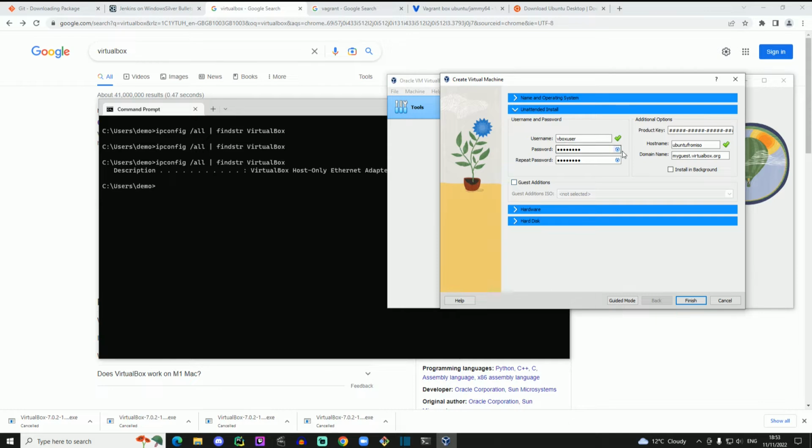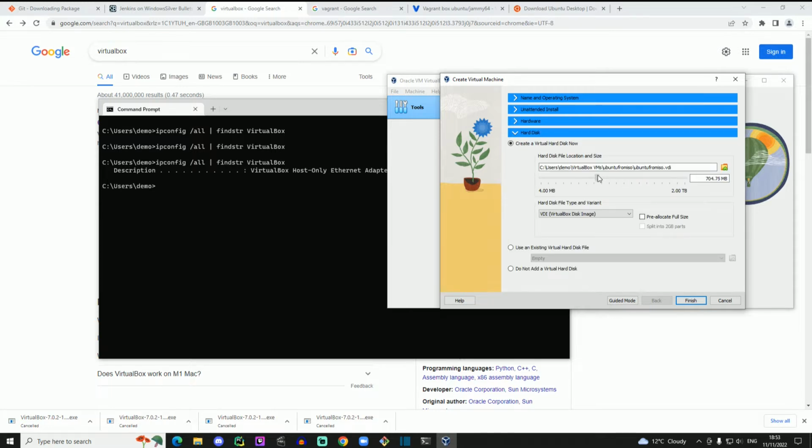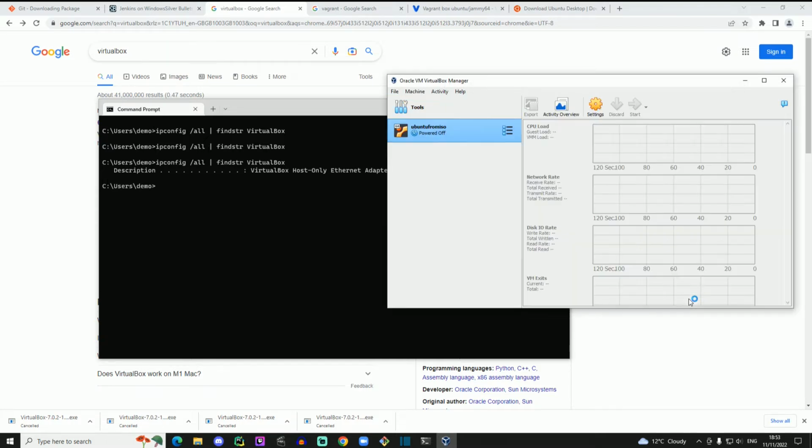Unattended install options are super convenient, but we should check our password at least. 2 GB of RAM's plenty, 1 CPU, fine. Ubuntu 20 needs 4 GB for server installs, desktop requires 10 GB. Add a margin of 20%. We get some super graphs here when the VM is running. Let's check back on the network config.